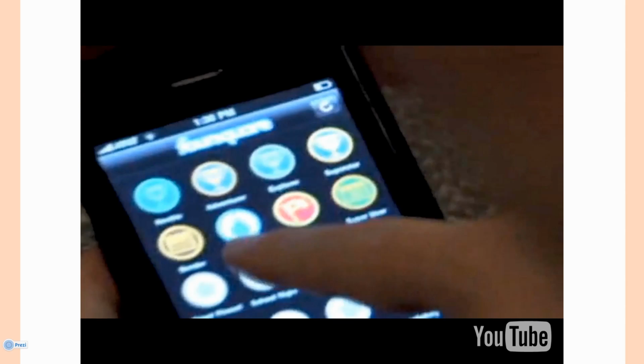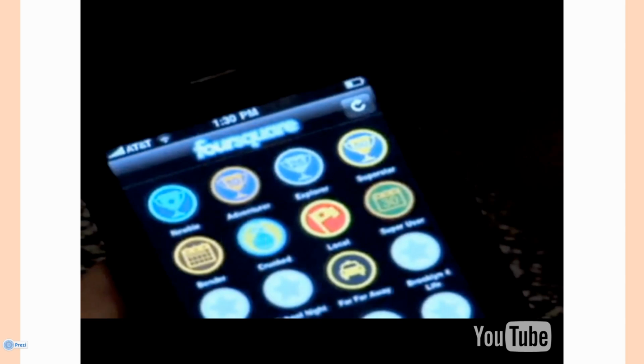Okay, so we check back in safely in your domain here at CNN.com's newsroom. Tell me real quick about the badges. That's basically an icon you get for doing different stuff in the game, right? Exactly what it is. So the ways that Foursquare, the application, kind of rewards you for doing things. Some of them are simple as it's your first check-in if you're a newbie. Some of those are how many times you checked in. Some of them are kind of funny, like overshare. You checked in too many times in a row. Super users. There's one for far, far away if you're in New York, and it's the thank you for checking in above 59th Street. Very brave. Very brave, exactly.